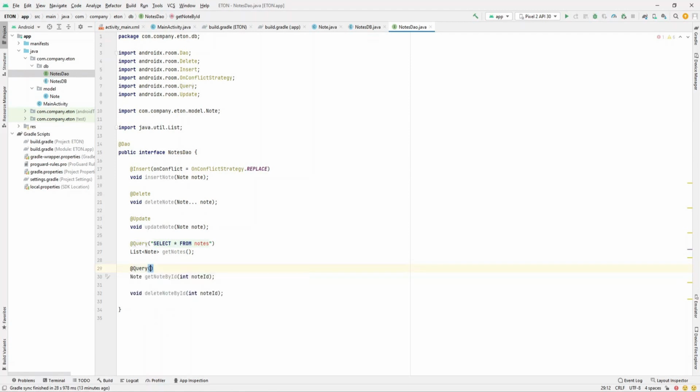This query, we want the nodes by an ID, a specific ID. So select all from nodes where ID is equal to node ID, being node ID a variable, okay? And we could change this for example to category.